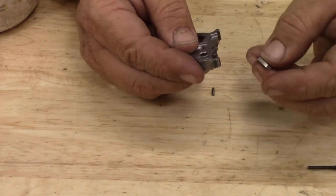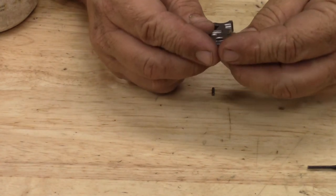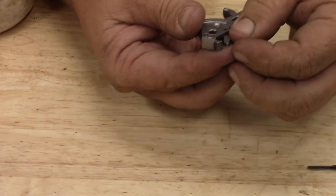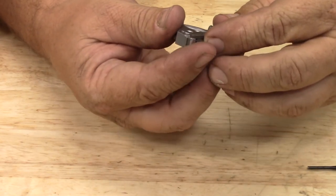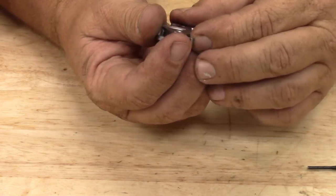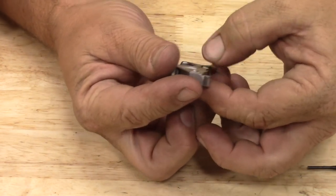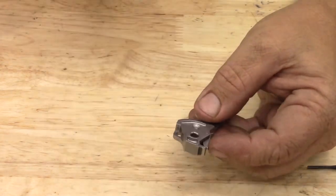Hammer dog. Now I did wipe everything off, so there's no polishing compound left in there. Push the dog back in. I'm trying to do this where you can see it, which makes it a little more difficult. Line up the hole. And this is not like an AK, this is a pin that just goes in. It just goes right in there. And good to go.